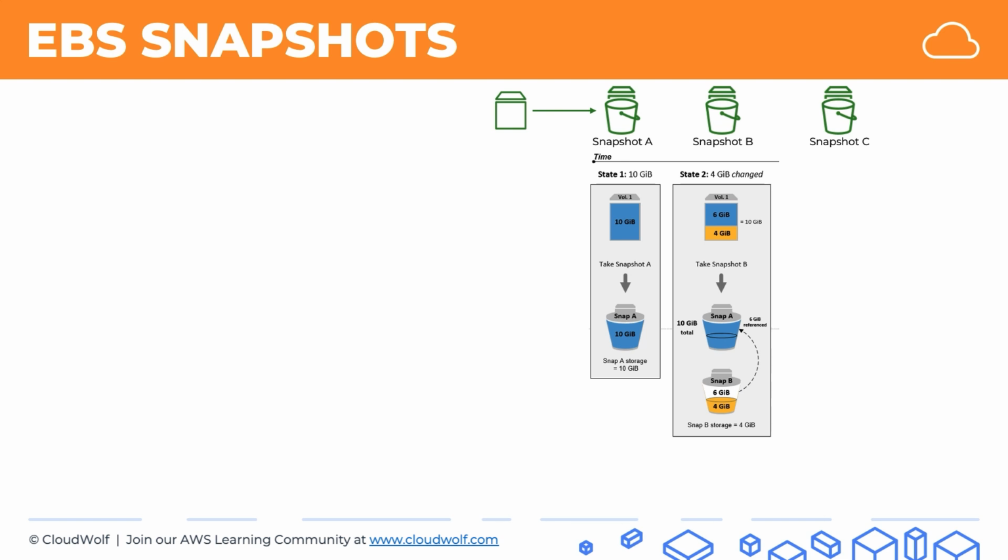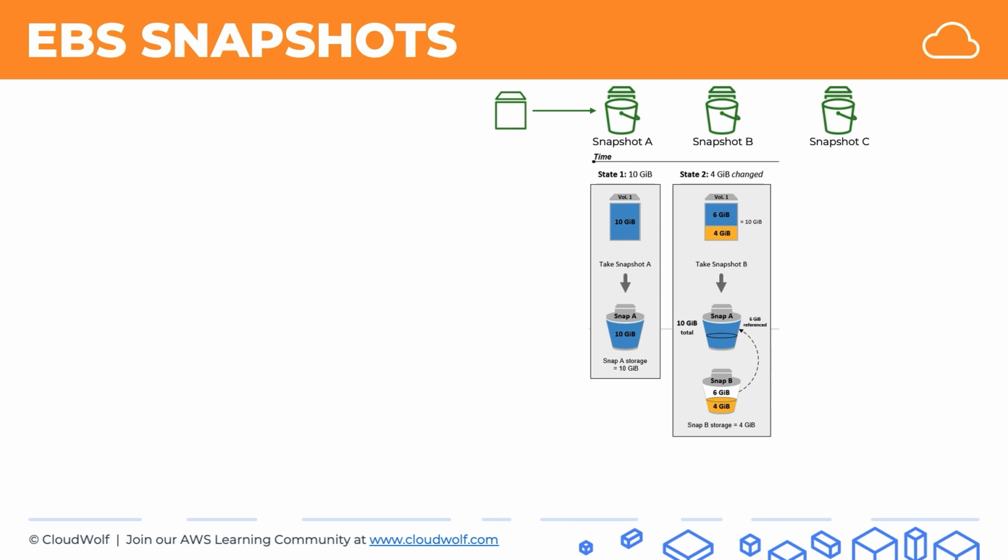Well, let's say in those few hours, you only changed 4 gigabytes of the 10 that you totally had stored on the EBS volume when you took snapshot A. So now snapshot B is going to only store the new 4 gigabytes, the updated 4 gigabytes, and is going to reference the previous 6 gigabytes, which haven't changed. It's going to reference them in snapshot A. And that way, what happens is you're saving on storage costs. Remember, all of these snapshots are stored in S3, and you're going to need to pay for the storage cost of keeping them there.